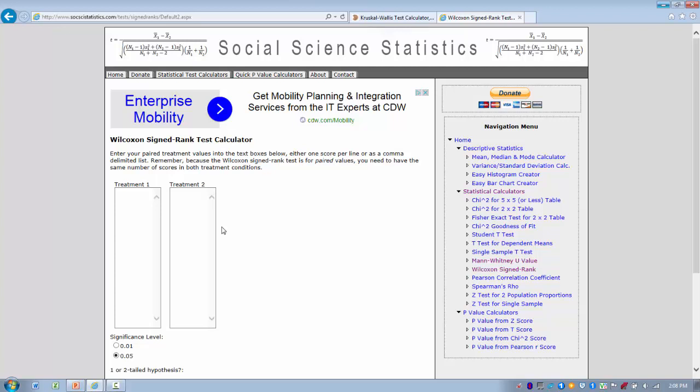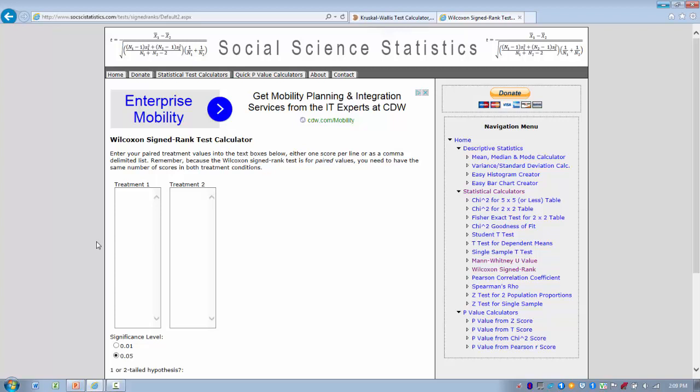So in order to use the calculator, it's going to look a lot like the Mann-Whitney U interface did. So we're going to enter in our two sets of scores. So this might be the set of scores for the pre-test, and this might be the set of scores for the post-test. So I'm going to go ahead and enter in, again, some data. And let's go ahead and continue with our example that this is satisfaction data. So let's say now we have a group of students who we're measuring their satisfaction in their course, and then we're going to make a change in that course in some way, change the instruction or change the textbook or location or whatever, and then we're going to remeasure their satisfaction.